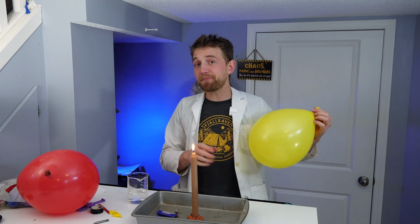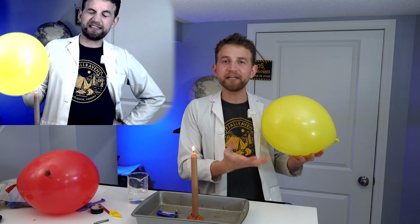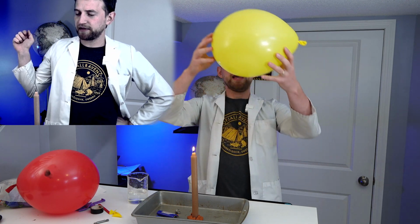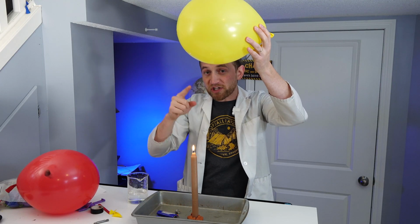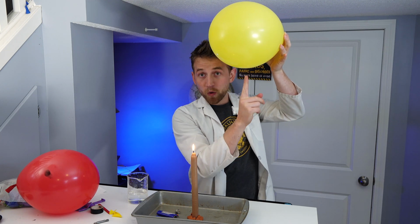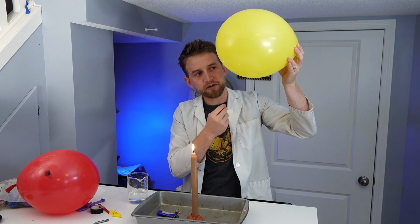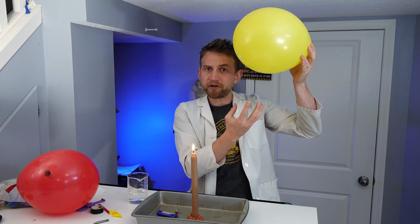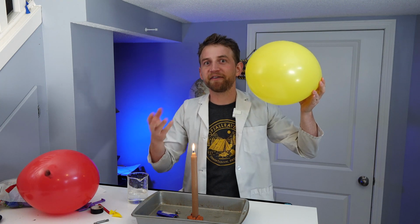Now we showed you what happened when this flame touched the rubber of a balloon. It melts it and it pops almost immediately. However, we have a tiny little bit of water inside of this balloon. So, if we make sure that that flame is only touching the rubber that is directly below the water inside this balloon, the heat will be transferred through the rubber into the water, and the water will disperse it instantly. Well, not instantly, but very, very quickly.